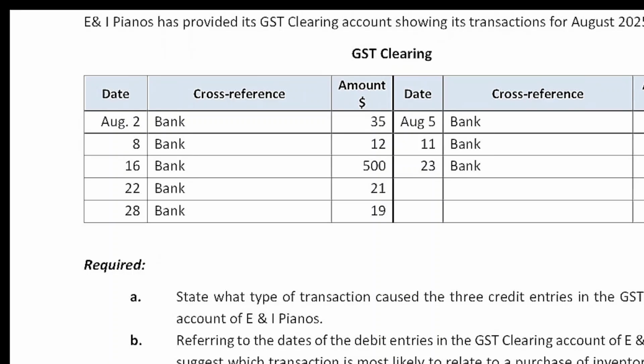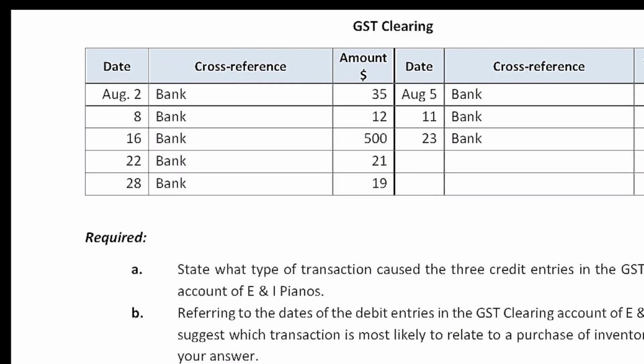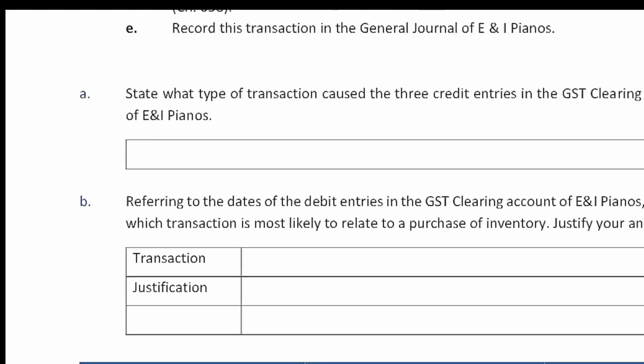Not the payable. Payable is involved with what? Purchases. So credit sales are involved with the accounts receivable. If it was a credit sale, then instead of the bank, we should have had accounts receivable. So then write the answer. Cash sales.